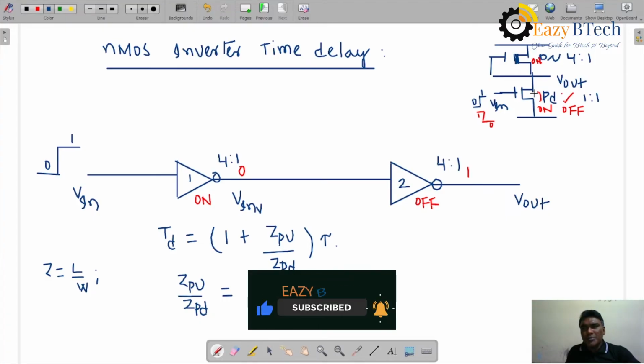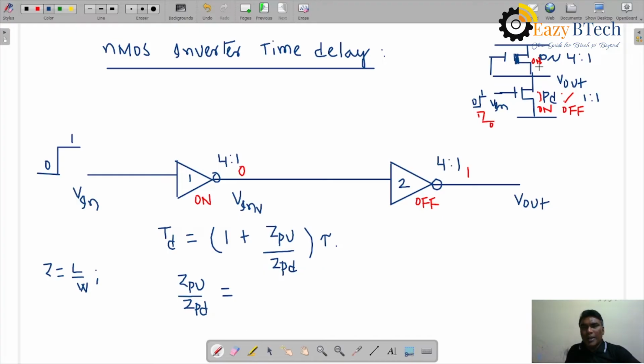There is a power dissipation problem in the NMOS inverter, but not in the CMOS inverter, because the pull up PMOS is a complement of NMOS in CMOS. In CMOS, NMOS and PMOS are equal in size, but not in the NMOS inverter. It is a 4 by 1, 1 by 1 ratio, right? In order to drive the second inverter, it should maintain the pull up pull down ratio.